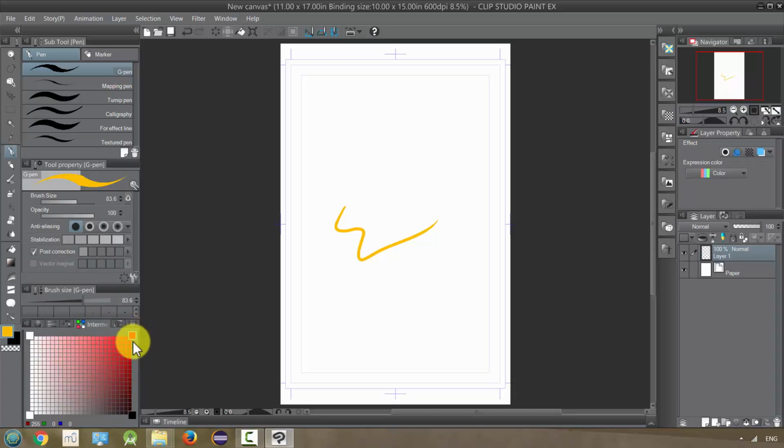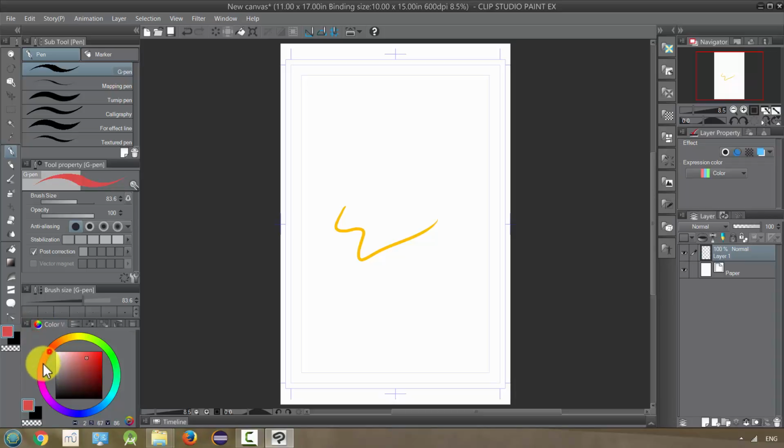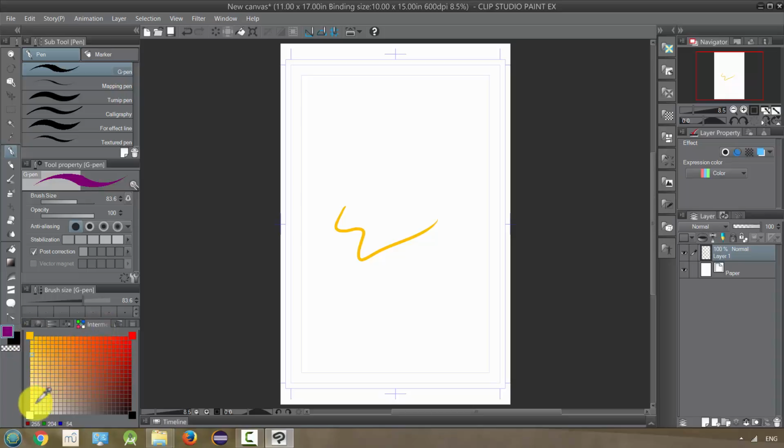We have this, which is essentially like our color square, but we can add other colors over here. For example, if I wanted to add this color right here, I could just put it in, and we get this gradient of colors, and I can select anywhere in between. I can do the same thing down here. I would go back to my color wheel, pick a different color, and then go back here and put it wherever I want. If I want it right here, it creates four different points that we get gradients between, which is pretty nice. This is also a good way to create a set of colors.